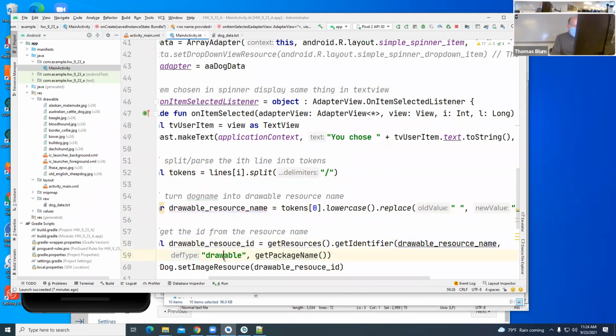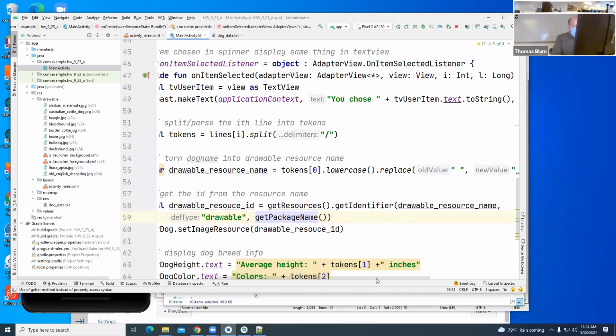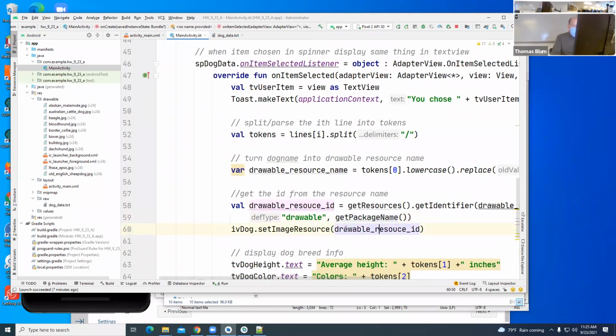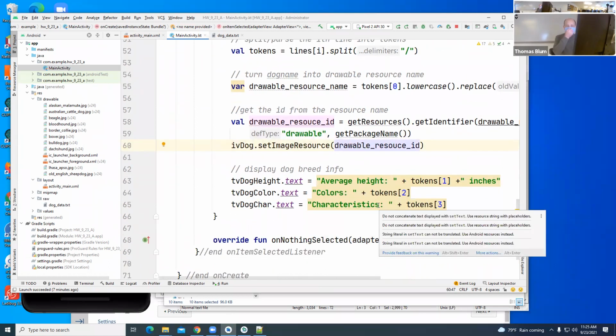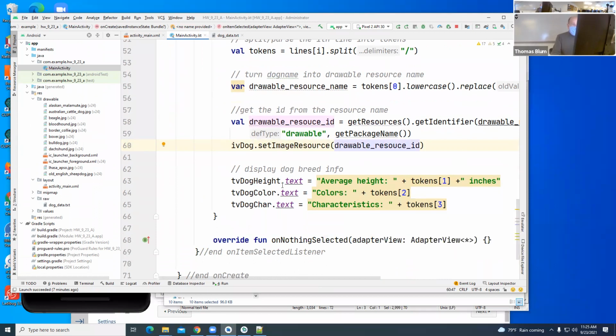I'm looking in the drawable resources, in the namespace of the current package. Once I have that resource ID, I can set the image view's image to that ID. So that is the picture of the dog changing to whatever they chose.